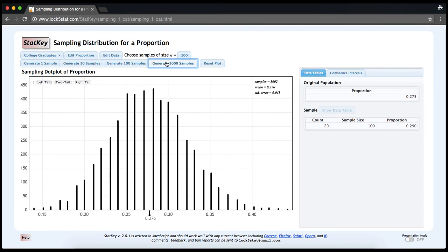Note that this method of constructing a sampling distribution requires that we have all of the population values, or in this case, the population proportion value. In most cases, we don't know all of the population values. If we did, then we wouldn't need inferential statistics. In those cases, we can use bootstrapping methods, which you'll see in a later section. Bootstrapping methods use a known sample to construct a bootstrap sampling distribution, which will look very similar to this one. And those sampling distributions can be used to construct bootstrap confidence intervals.